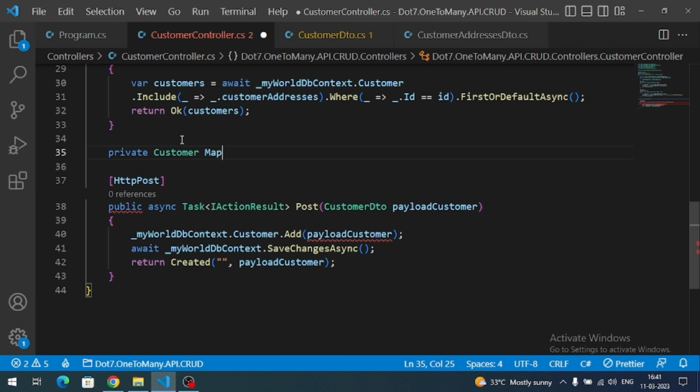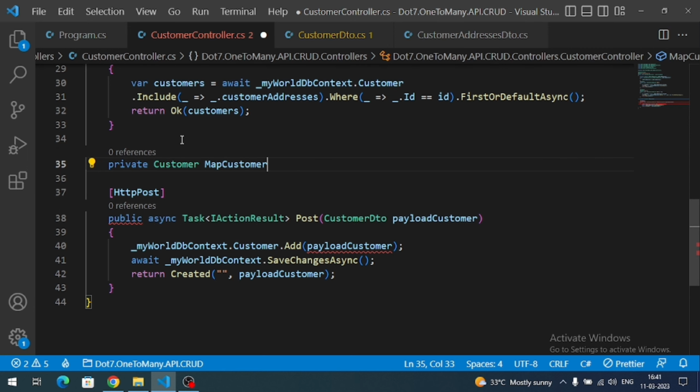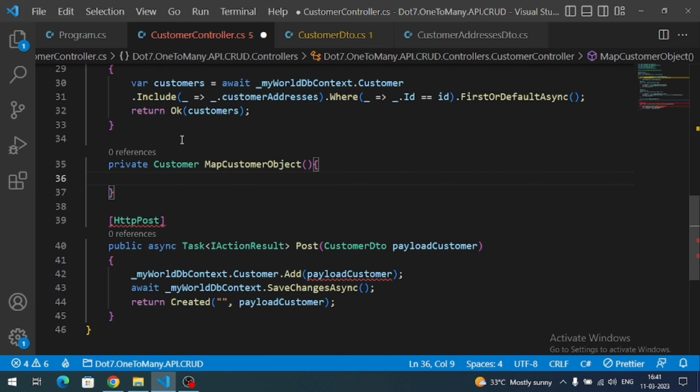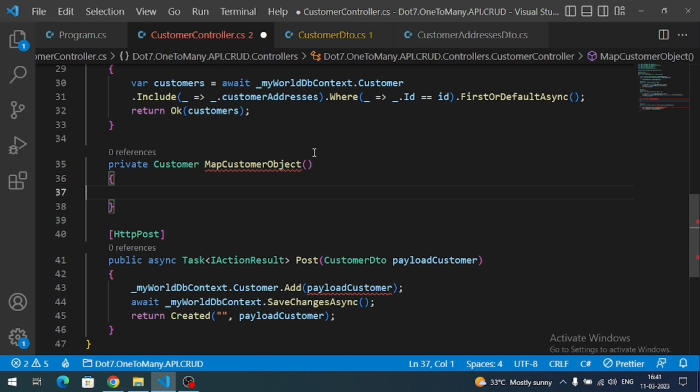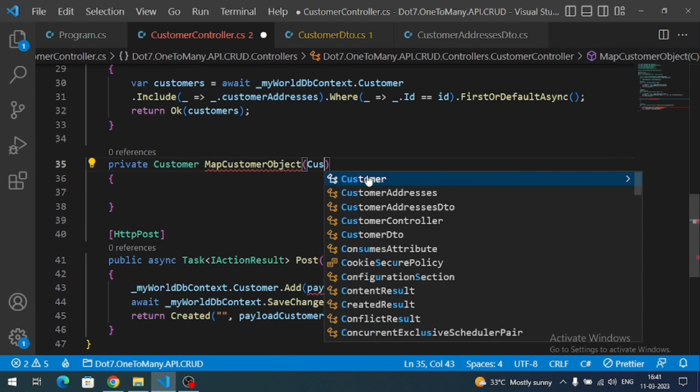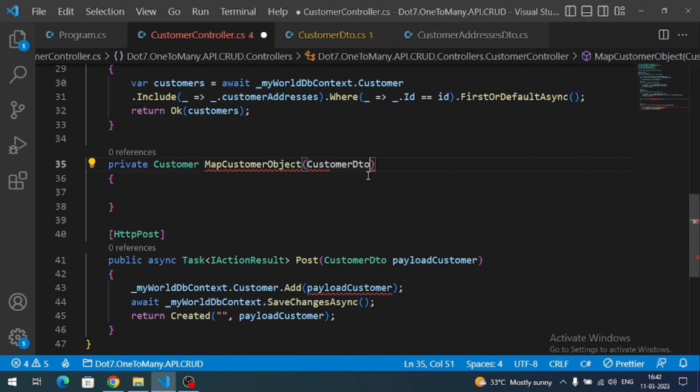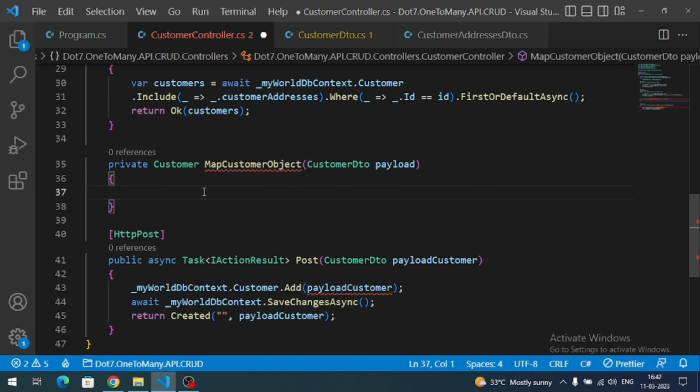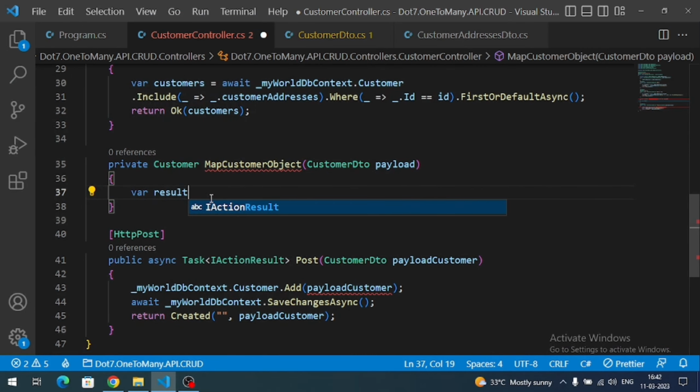And map customer object, and to this method let's input our customer DTO payload. So first let me create result equal to a new customer object.